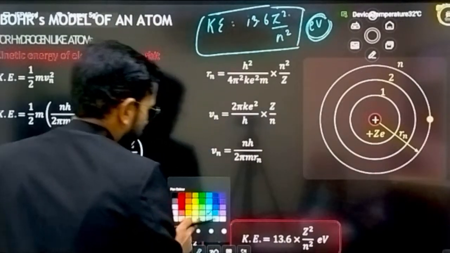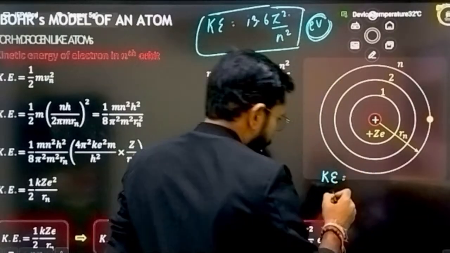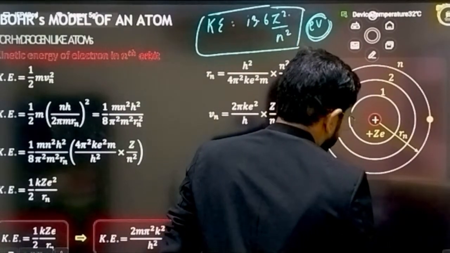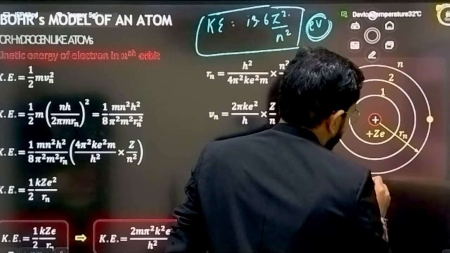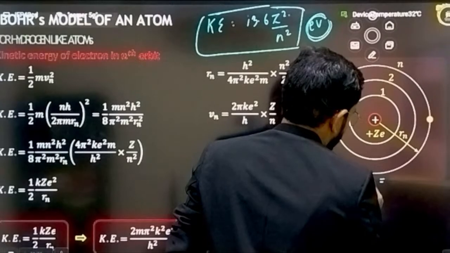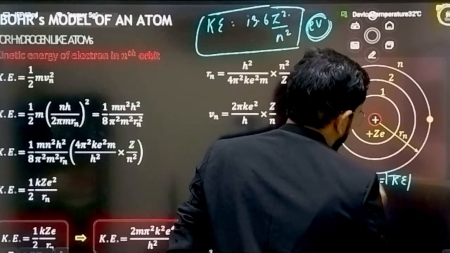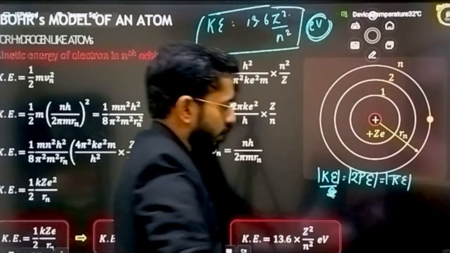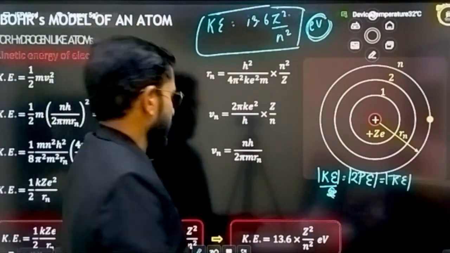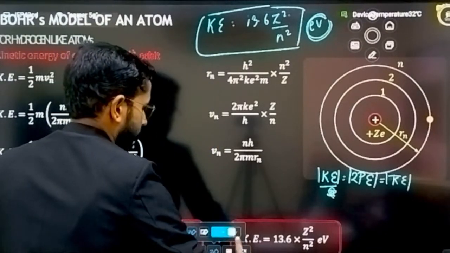What I am trying to tell you is that kinetic energy is equal to, yeah, I will say kinetic energy by 2 is equal to potential energy is equal to total energy. And you can apply mod as well. या उल्टा लिख दिया यार. See, कोई दिक्कत नहीं है. See what you will be doing.